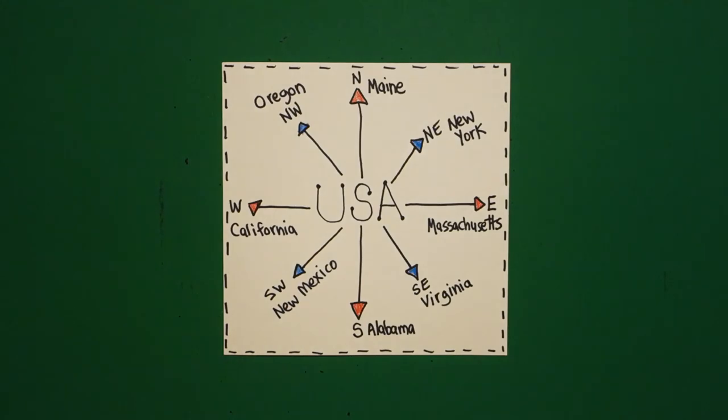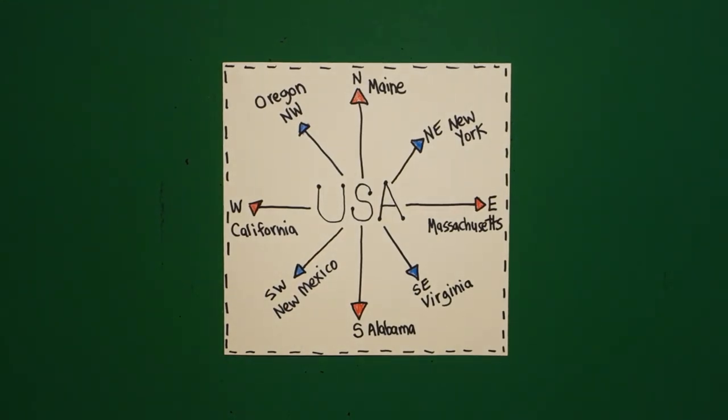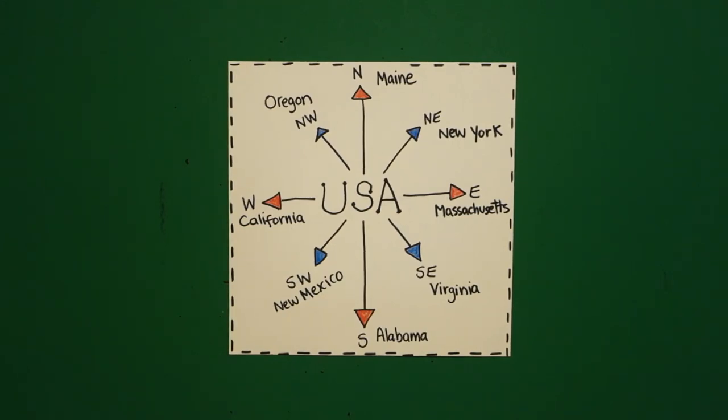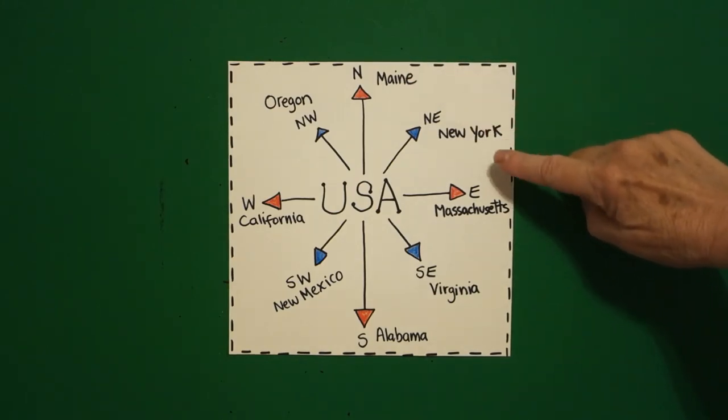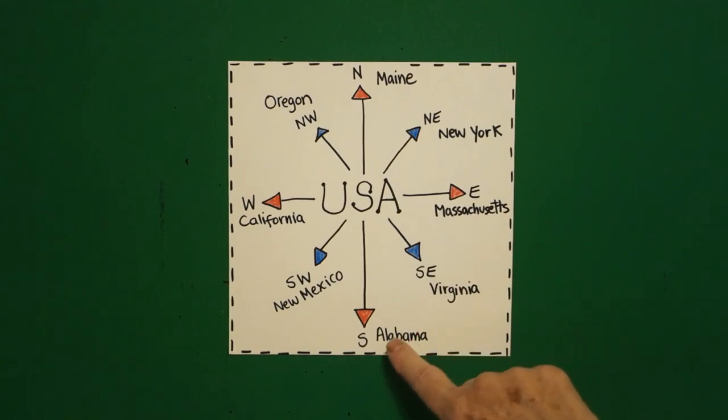Red, white, and blue. Okay, let's see what this looks like all colored in. Here is my compass rose for the United States of America, all colored in. It might be interesting to look up each one of the directions and see if you can figure out another state that would go in that region. Okay, bye-bye.